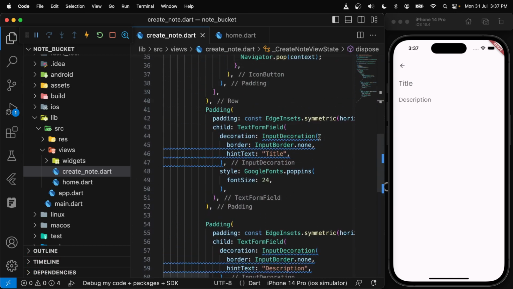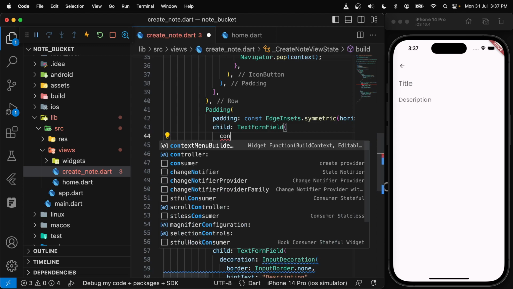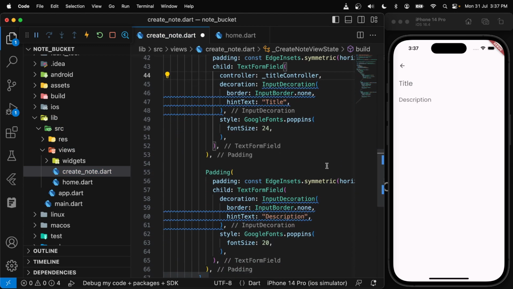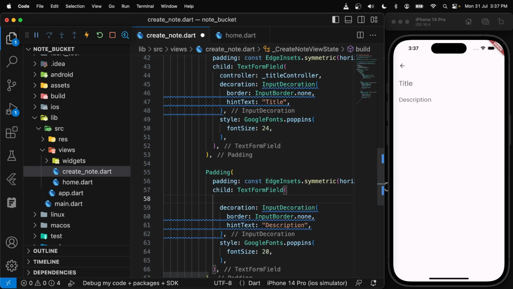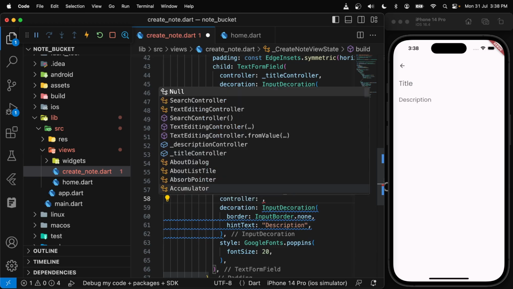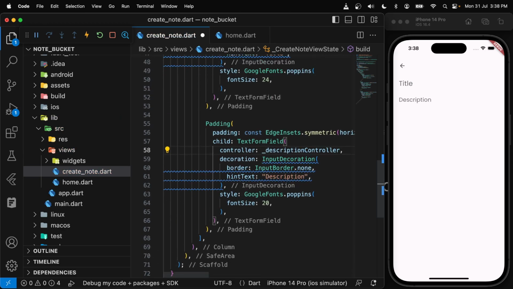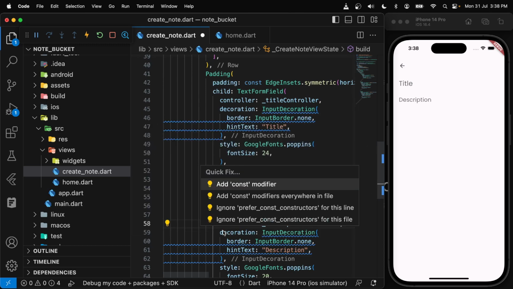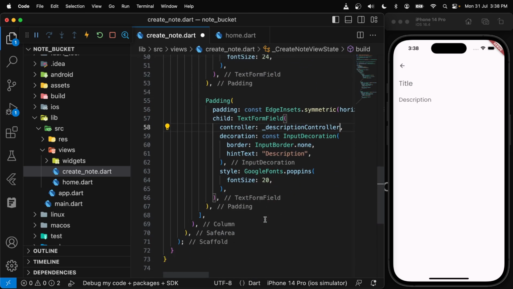Let's now make sure our controllers are in the right place. So this one's for the title. We can say controller and pass in the controller for title. Okay, and this one's for description. So we can say controller. Okay, we have a description controller as well. And we can make constant everywhere.